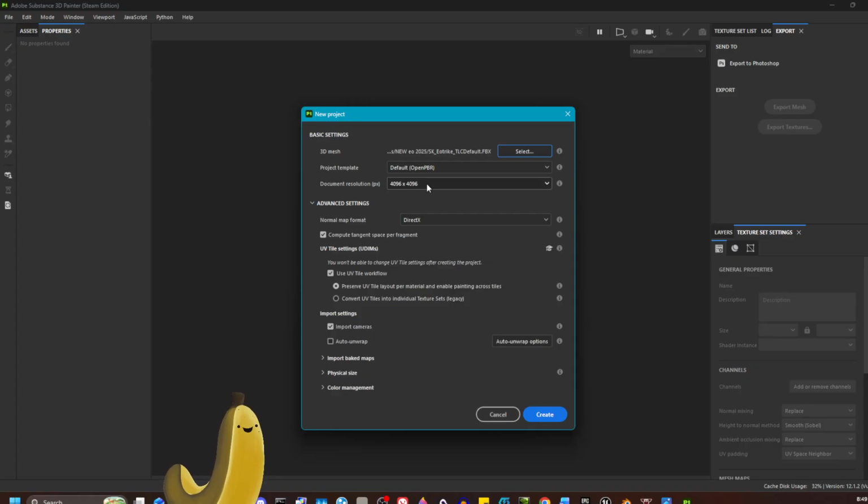Document resolution, as high as it'll go. The higher detailed the model is, the higher detailed your skin will be. If your computer is a little bit nuggety like mine can be at times, you can change this later, and you can change what it is just to see and then bring it up to what you need. DirectX is fine. Some models will be OpenGL. The person who has made the 3D model will usually tell you if so. So don't worry about that right now. All of these ones are fine.